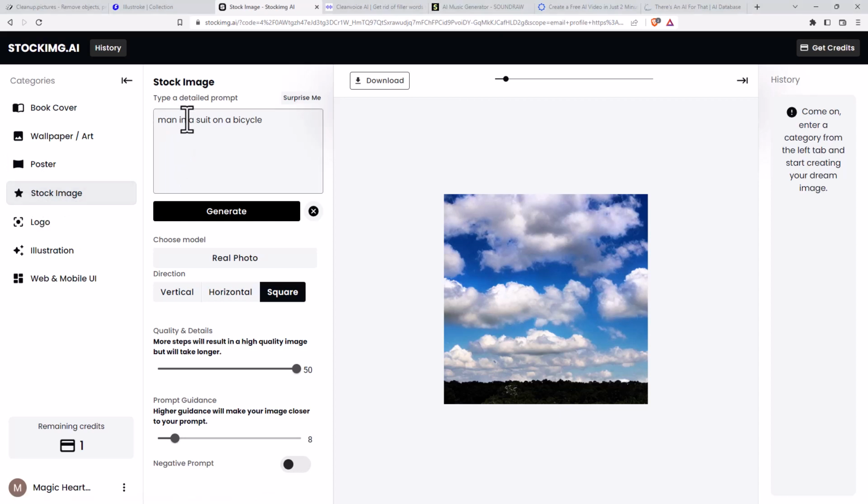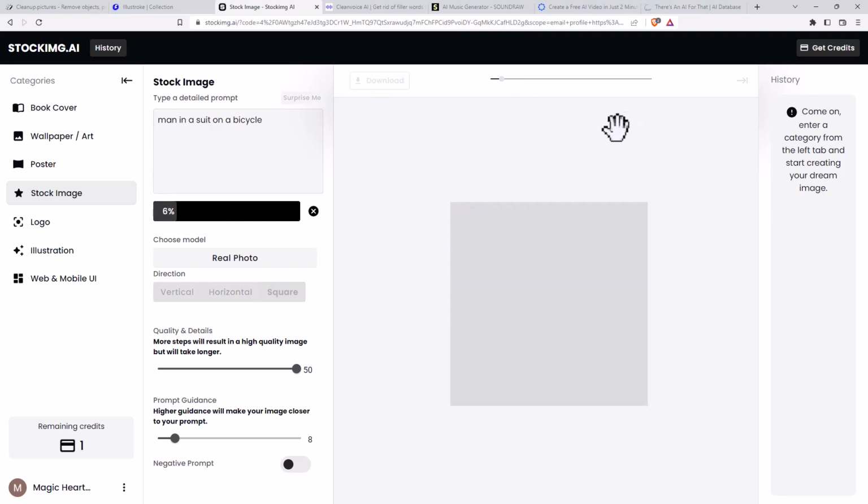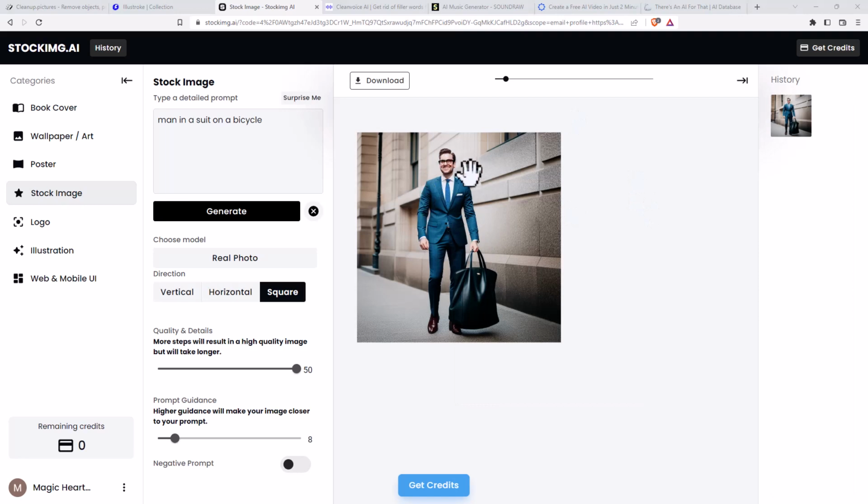And I thought I would test it a little bit. Generally, a lot of these image generators, they struggle where they are trying to produce a person. Kind of interesting, we can choose a real photo here. I'm going to start by not selecting this, and then maybe we'll see what happens later. So this is pretty generic, man in a suit on a bicycle. Let's generate and see what it gives us. Okay, well, it gave us a man in a suit. There is no bicycle in sight. There's a giant handbag instead. That's a little bit weird.